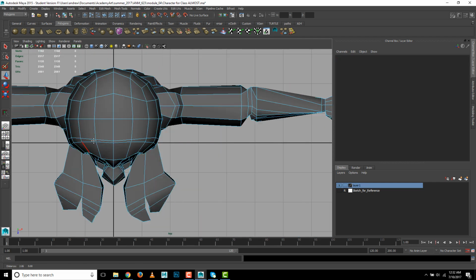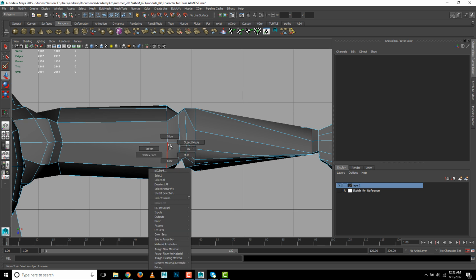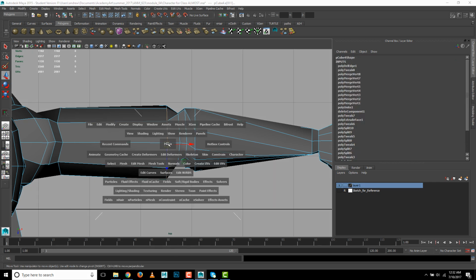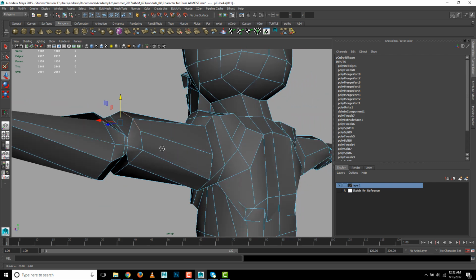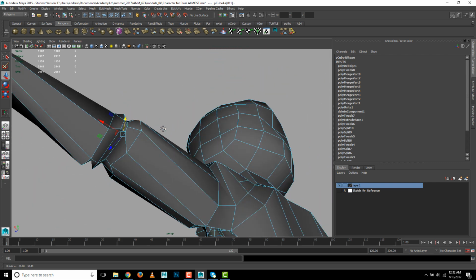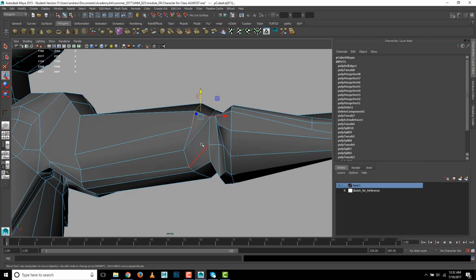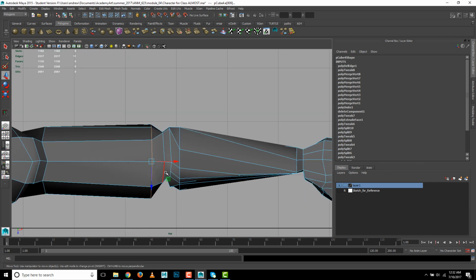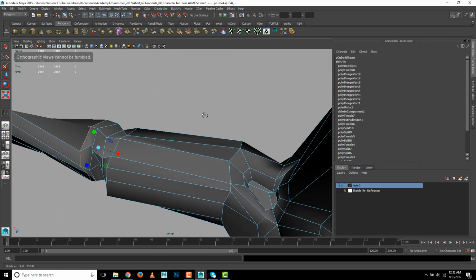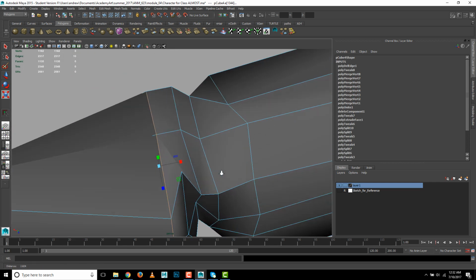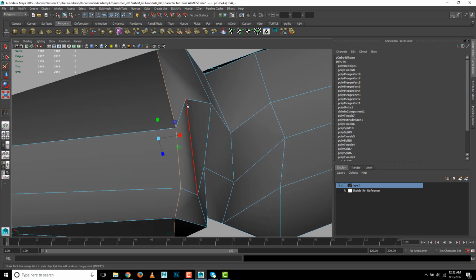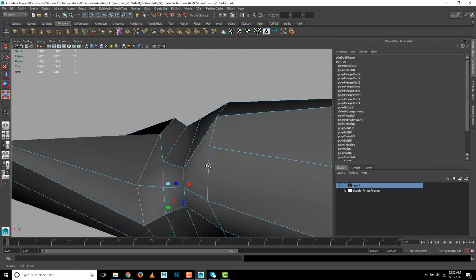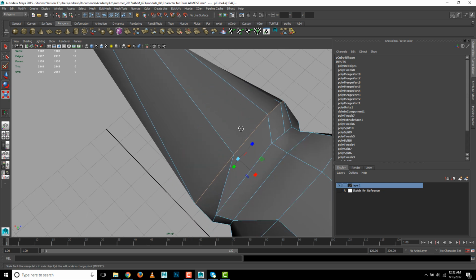Let's look at this from the top. That's looking okay. Why is it not selecting all the way around? Not sure, but let's take a look in the top view. I want to just flatten this out a little bit. Let's take a look at that curve, and you've got this kind of weird area here, and I think it's because you had a loop that started to go around but didn't make it all the way around.